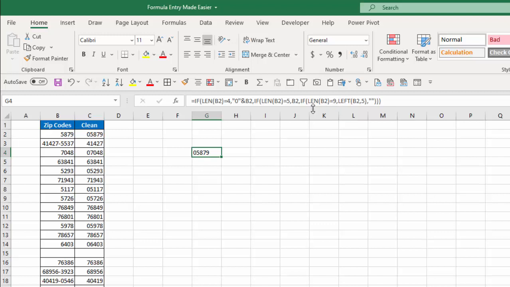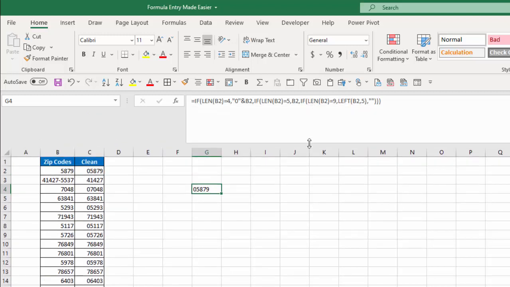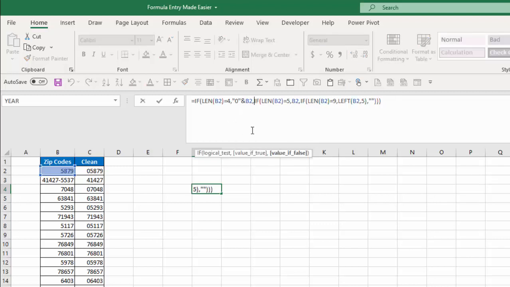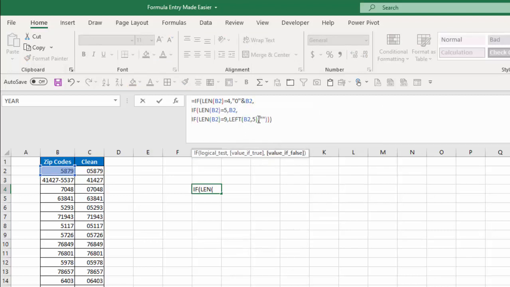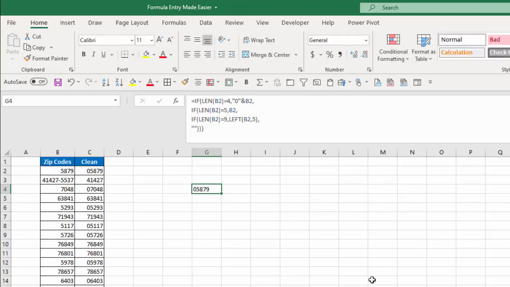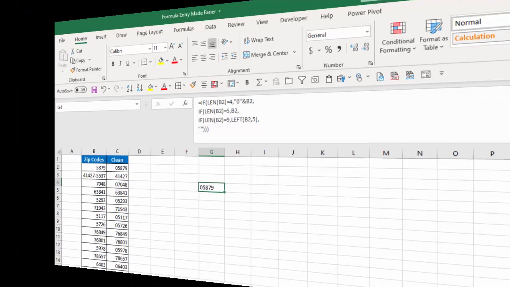the different components of it, I can still take that formula, expand my formula bar, and then click into the various sections, hit Alt Enter, and again get the same result. So it makes it a little easier again to evaluate that formula and figure out in your head how the structure of that formula is working. And that's how you can do this in Excel.